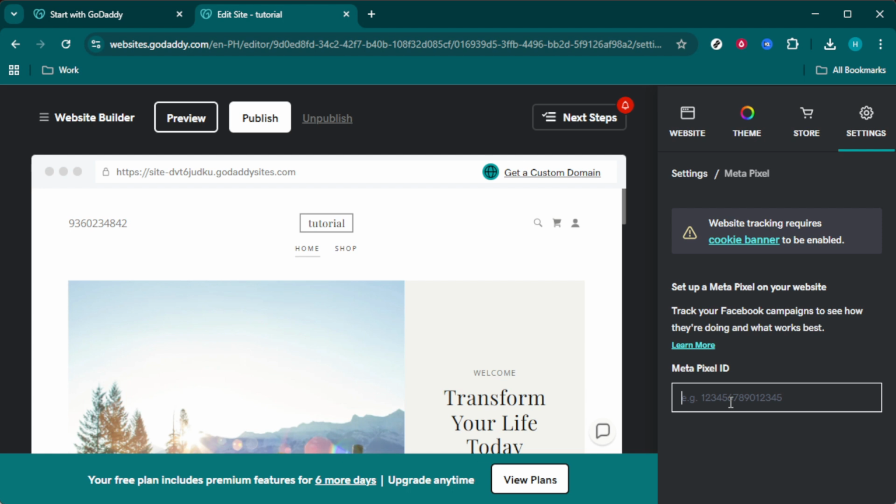Also, if you're utilizing other booking tools, there's a feature to connect your Facebook page to these tools, making your advertising efficiency even more cohesive. Choose the booking tool you prefer when faced with the option, which tool do you want to connect your button to. By following these instructions, you're now well equipped to implement and optimize the Facebook Pixel on your GoDaddy website, ensuring your marketing is data-driven and highly effective.